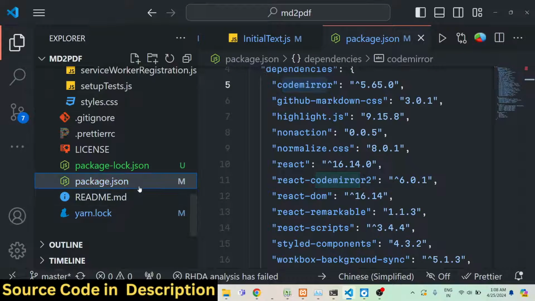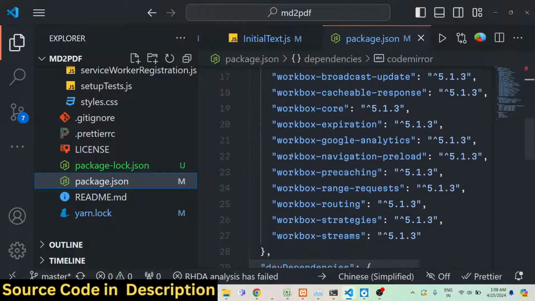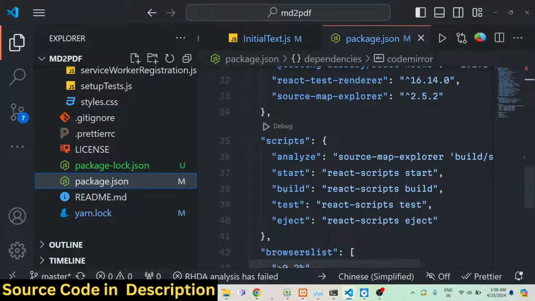Similarly, if you want to deploy this to a real domain name, you can build out your project. The build command is npm run build. This will minify the code. It will give you static HTML, CSS, and JavaScript code that you can deploy to a real domain name. So this makes it easy for you to do this.